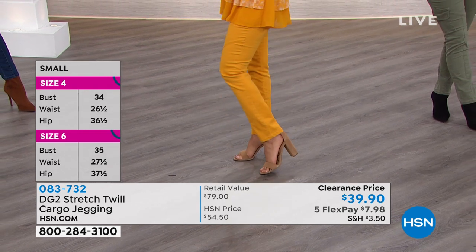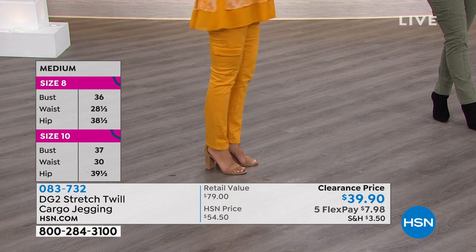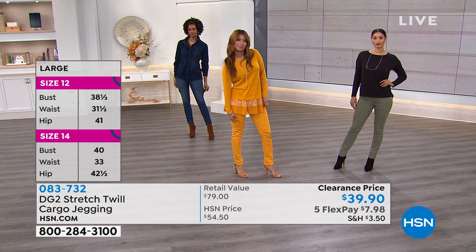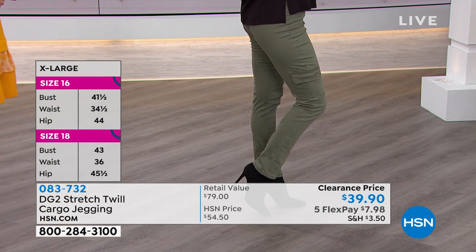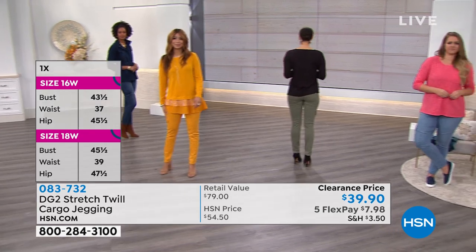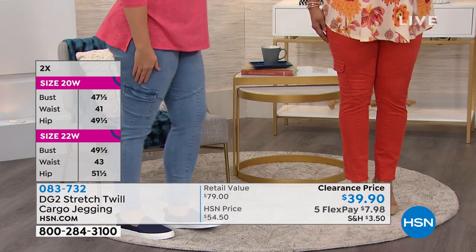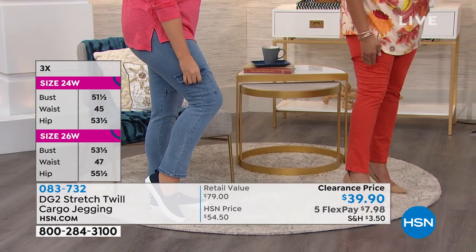So flexible. But there's something about the silhouette that I think really does work as an ankle length here. That's just a side note, because when you put them on, the proportion's so right. It works with your booties, your shooties, as you can see on our models, your sandals. And there's something about the way this fabric drapes on the body and also those seams, Shannon, along with the working pocket. They're very chic. They're very, as you've already said, slenderizing. You can do these color blocks with the matching tops, whether it's new or some of the ones in the same color. It's so handy to be able to put your cell phone or your mad money in that pocket.